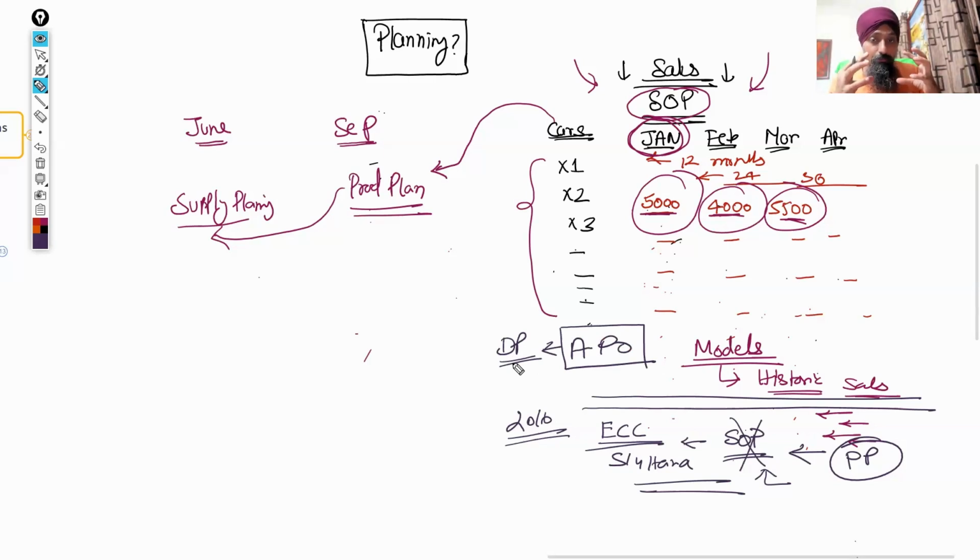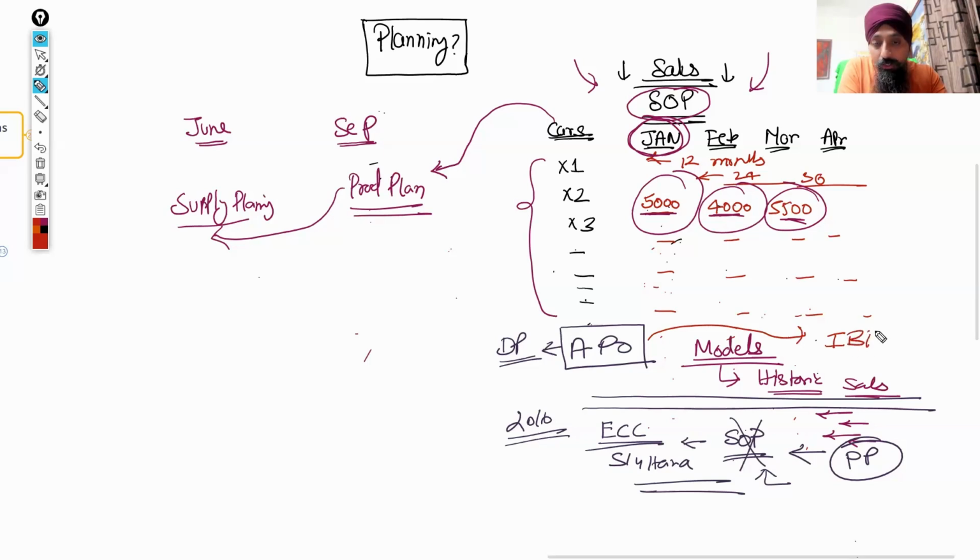So APO is a product which has sub-modules. Within APO, the demand planning or demand management module would be able to help you to do this. That was the thing. Now APO is going to sunset. If you guys do not know, APO is going to sunset. Because APO is going to sunset, SAP brought a new tool, which is a cloud-based product. What is that new tool which SAP brought? It is IBP.